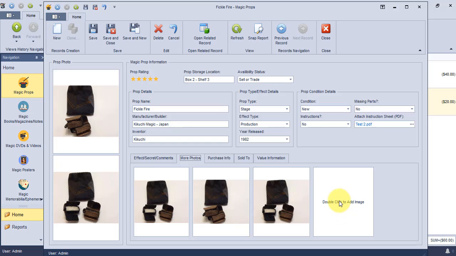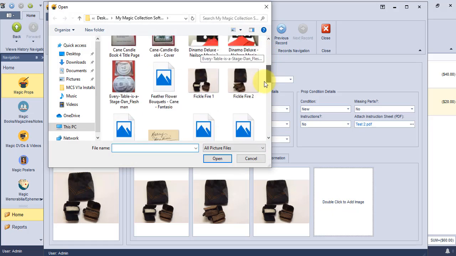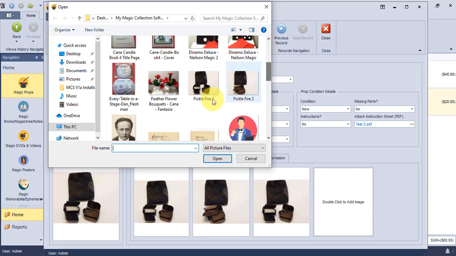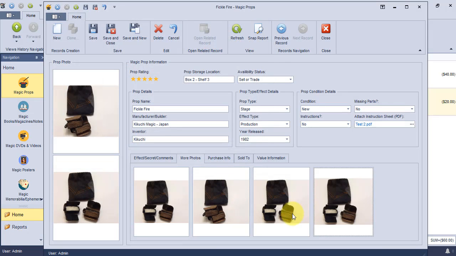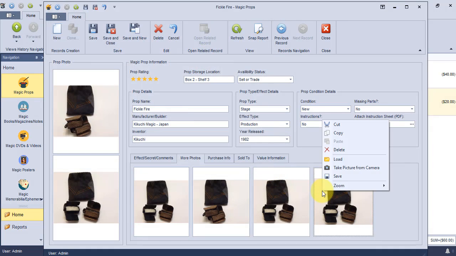And you just add a photo by left-clicking in the box, and then scrolling down and finding whatever picture you want, left click on it, click open, and it will add that photo right into this record. You can change them at any time by double clicking, or you can right click and then delete that photo.